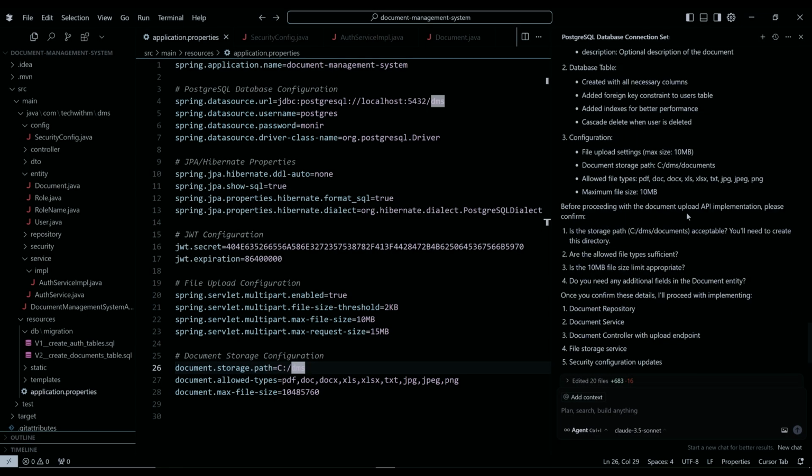Before proceeding with the document upload API implementation, please confirm, is the storage path acceptable? I have created a directory in C drive and already uploaded my application properties. You may check.